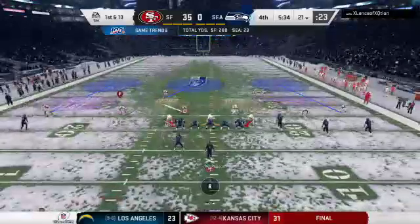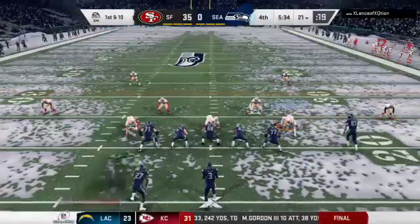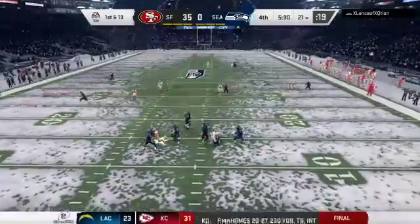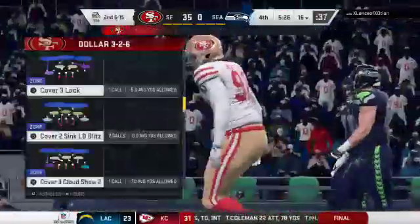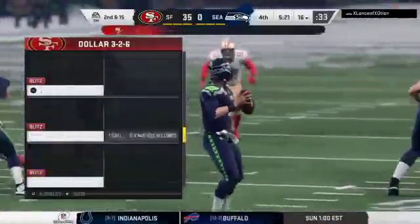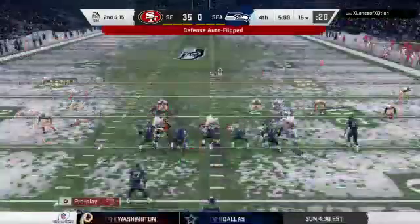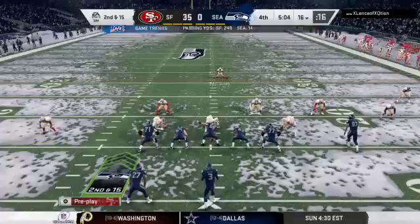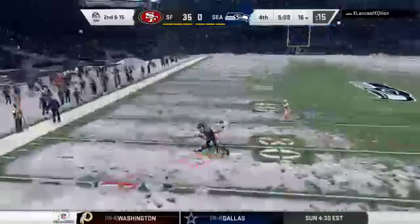Here's the Seattle offense ready to get this drive underway. And let's face it, this drive is not going to have any bearing on this game, but it's kind of important for one reason, isn't it? It certainly is. And down he goes. The 49ers get there. Eric Armstead bringing the pressure yet again. That's his 3rd sack here tonight. That right now, that's a defeated team out there. I think you can see it totally in their body language. Hands on hips, heads low. It's just been a struggle from the start. Yeah, this team has been thoroughly beaten right from the word go.